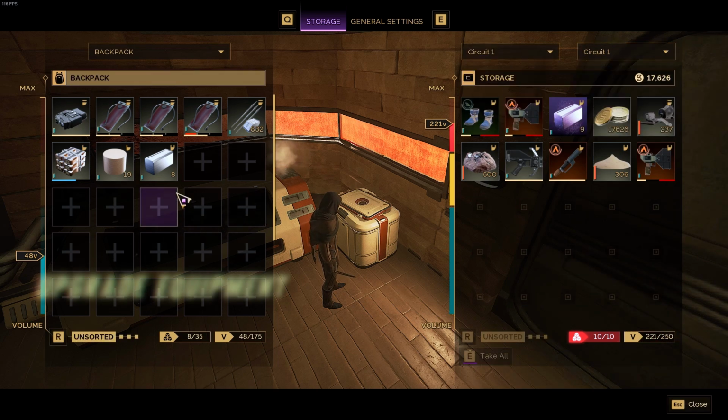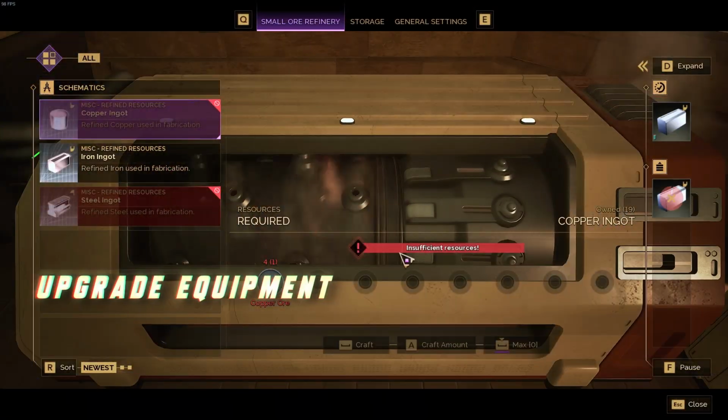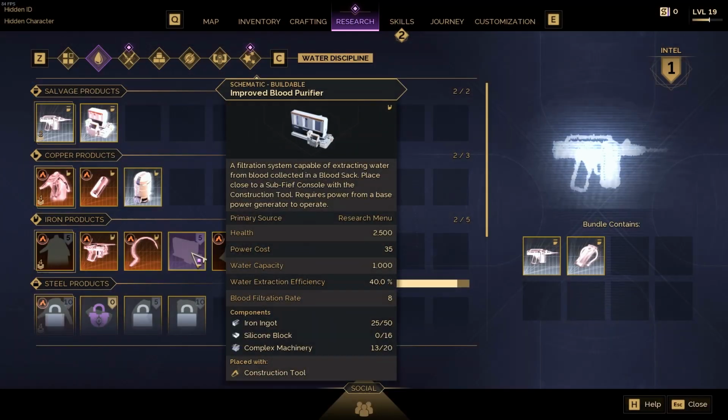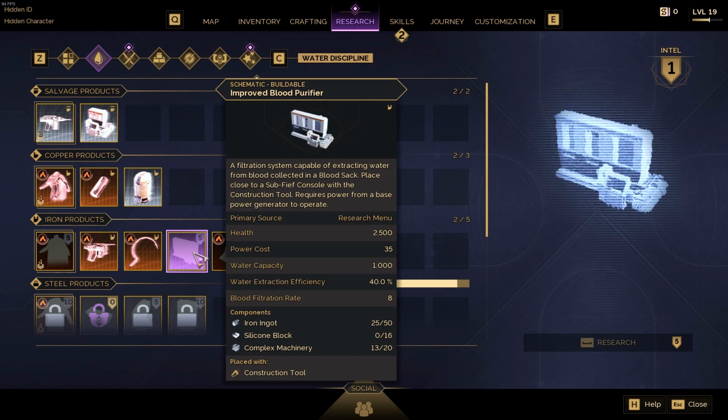Firstly, upgrade your blood extracting equipment. Both the blood bags and the extractor can be upgraded to Iron tier, with the bags holding more blood and the extractor now drawing more blood from fallen foes.